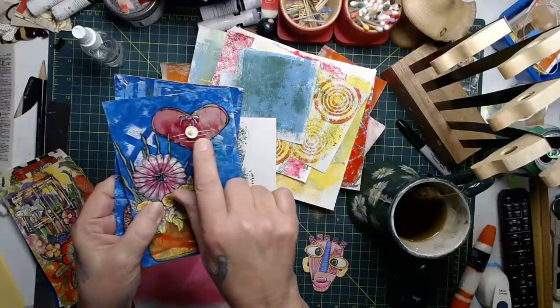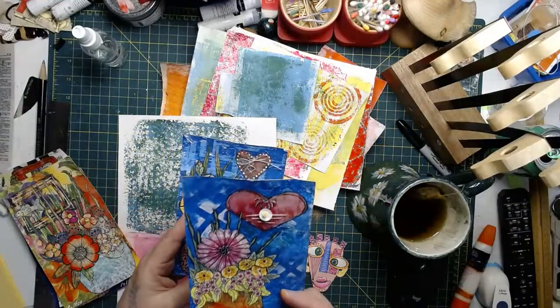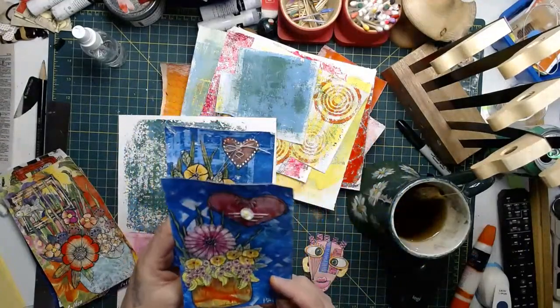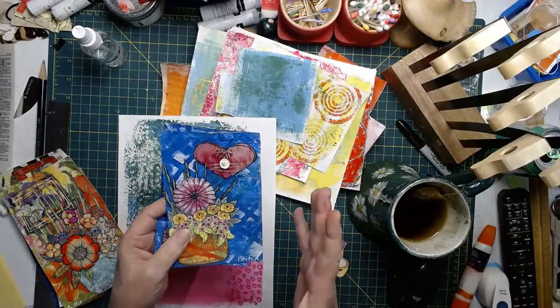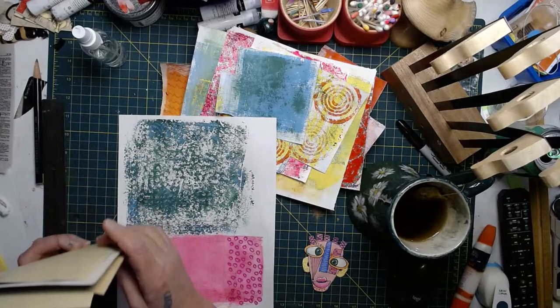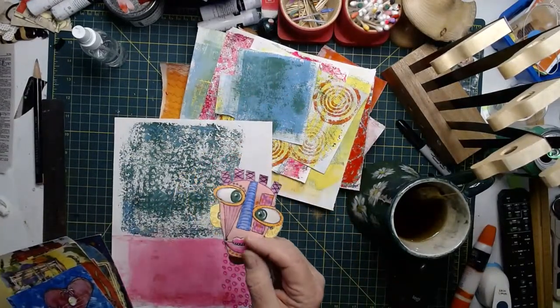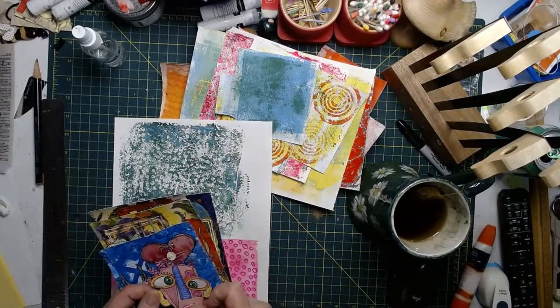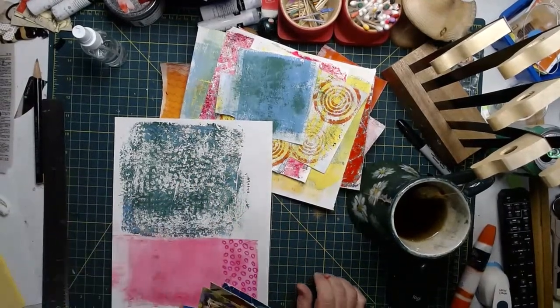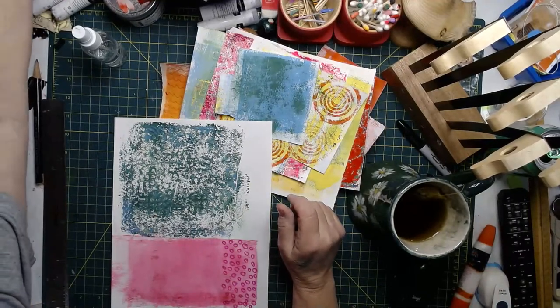So I found this one, actually, I sewed on. This one, too. I found that if I put them through the printer and print them on photo paper, they come out absolutely incredibly. Remember when I went on the mask making binge? I just like to play. Seriously, I just hope that I inspire you guys to play, you know?